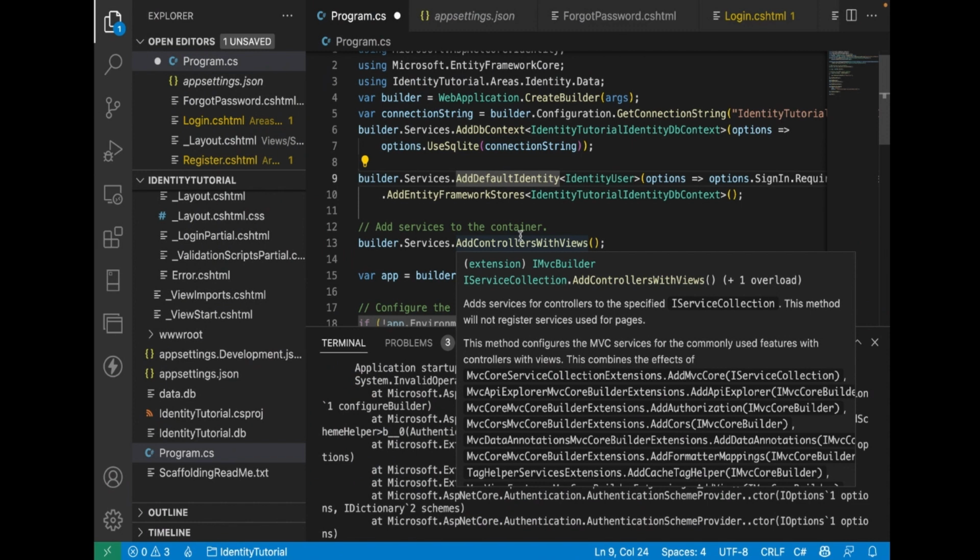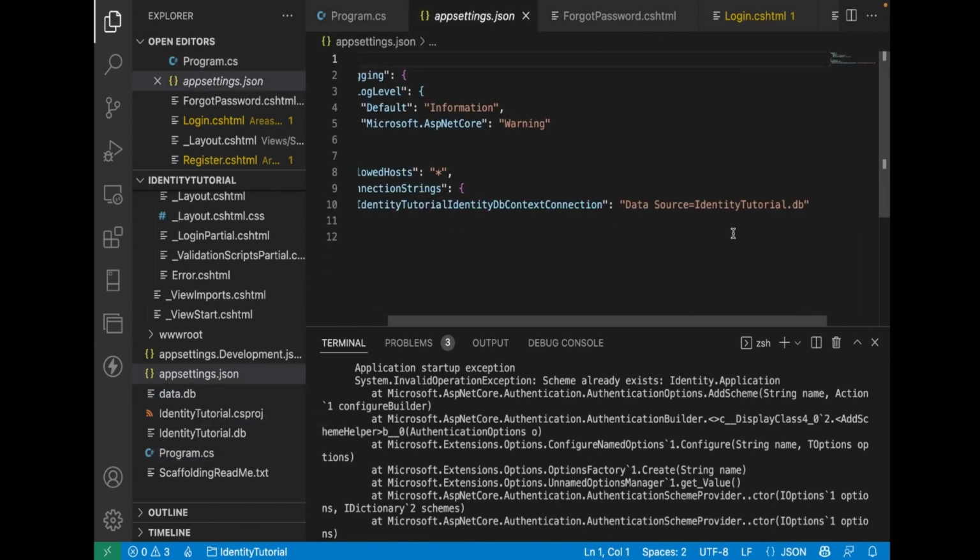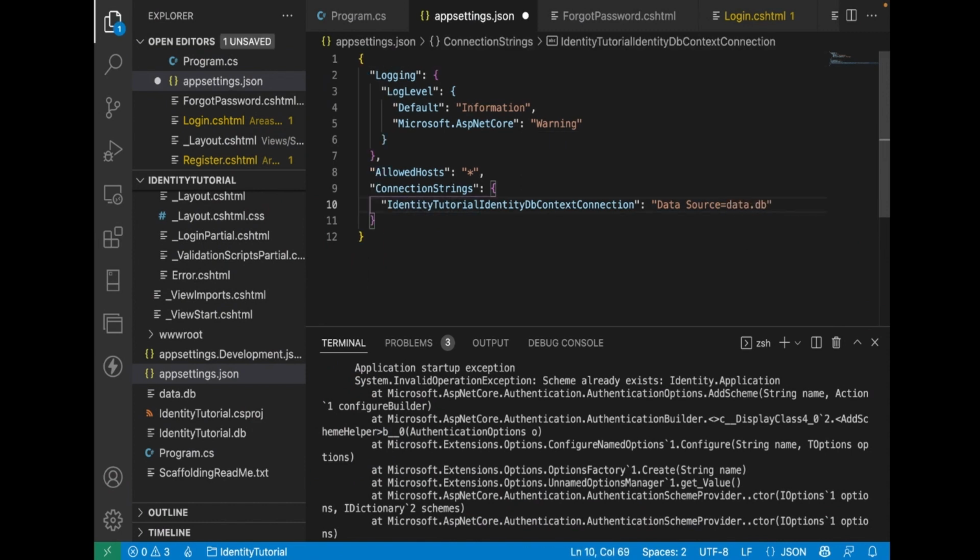I also noticed another issue, which is that our database is actually still empty. This is because in app settings, I need to go and change this name to data.db. That's the name of the database we have.